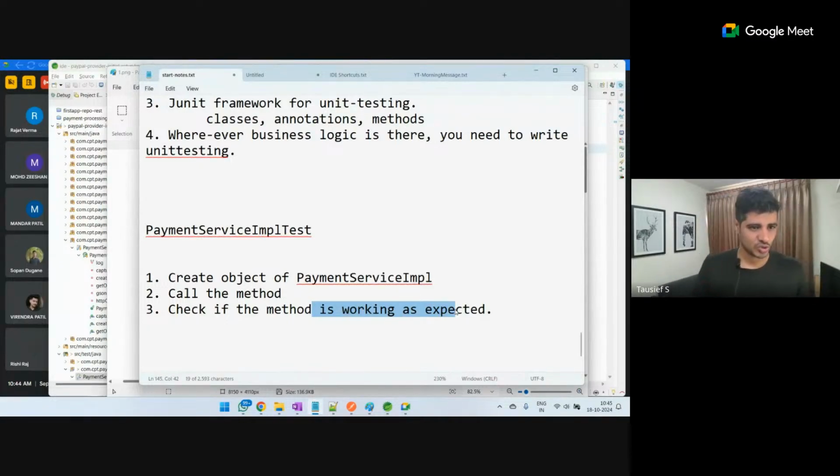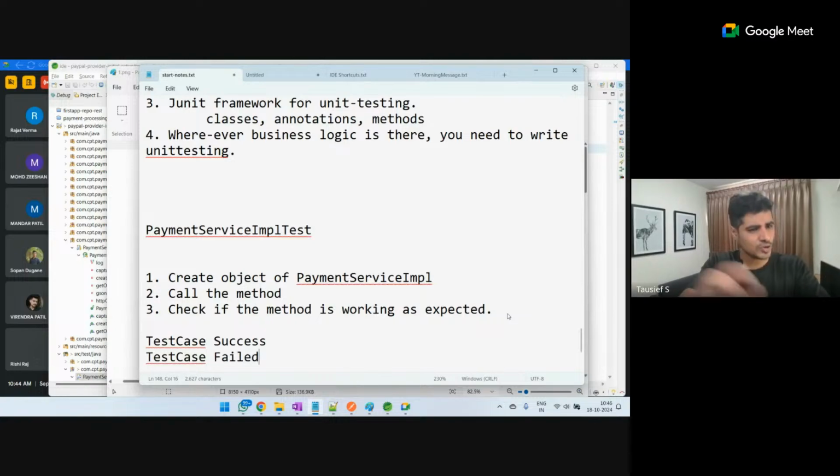That's what it is. So writing a unit test case simply means you need to create an object of that class, call that method, and expect how that method is supposed to work. If it is working like that, you say, okay, everything is fine, no issue, all good. But if that method is not working as you expect, maybe in future somebody broke it, so automatically your test case will say, hey, test case failed. So these are some terminologies: test case success and test case failed. We will look at the code, relate all these terminologies along with it.